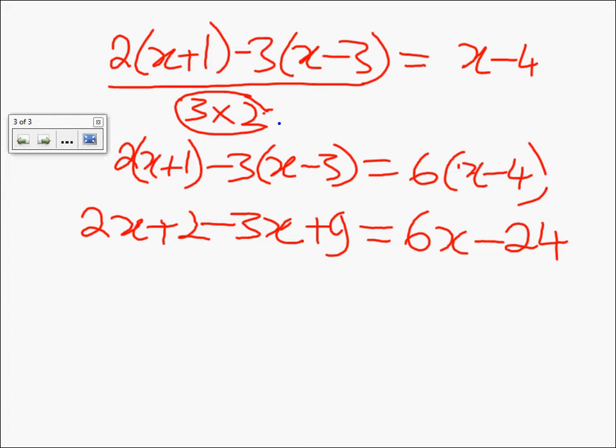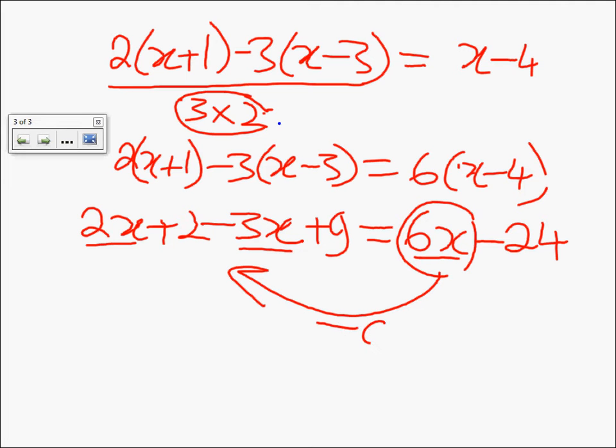Then of course you simplify the normal way, getting the like terms together. All these terms in x's must come together. Put them on one side. Now there's a simple thing that I tell students. If you do get confused, simply move this 6 over this side. The moment you do that, what happens to it? It becomes minus 6x, because it has crossed the equal sign. Jumping over the side becomes minus. So what you have now is 2x, minus 3x, minus 6x. You've got all these like terms on one side.